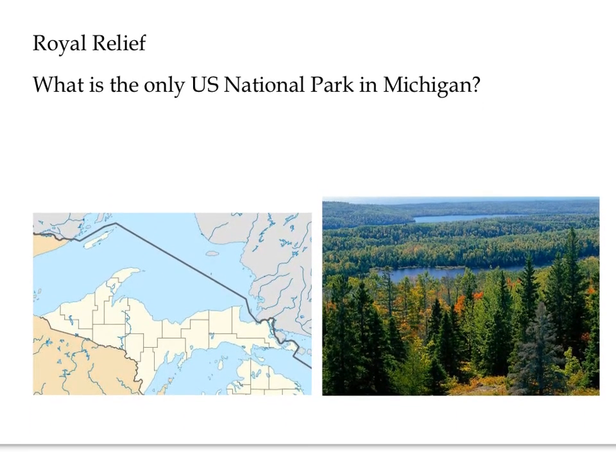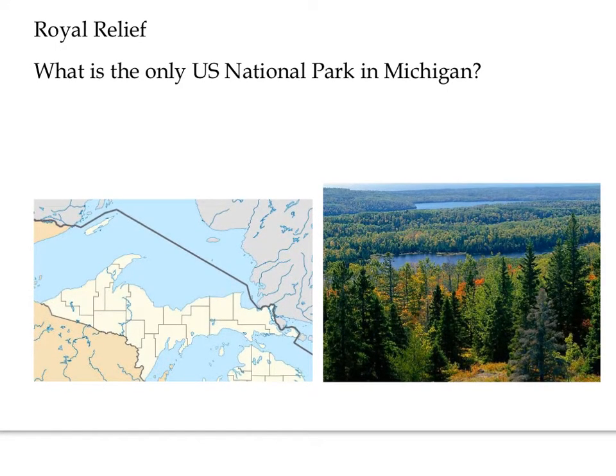The only one that's part of Michigan is this island right here. This island and a bunch of little surrounding islands. It's called Isle Royale National Park. And this big island here is Isle Royale. And believe it or not, there's 250 other little islands around there that are all part of the national park. But that big island, Isle Royale, is the major part of it. You can see a picture over here on the side of some of it's really just pristine wilderness.